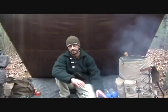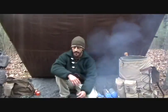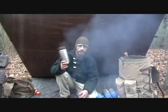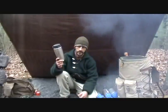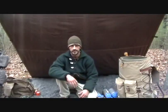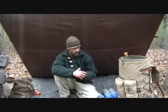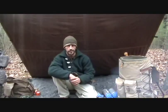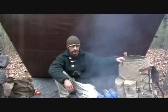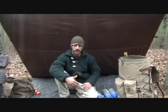And my reason for that is, back when I went through the Pathfinder System online course and did all my stuff, I had one Guyot bottle, and it will in fact do everything you need it to do. You can make char cloth in it, you can cook in it, you can drink out of it, all that stuff. What you're not going to do is all that stuff at the same time, which becomes a pain in the neck. So I like my containers, I like my cook pot, my fry pan. Showed my fry pan in many videos. But for long-term survival, long-term wilderness living, whatever you want to call it, you definitely want some containers.